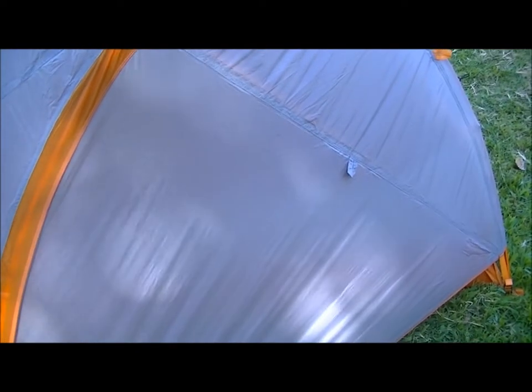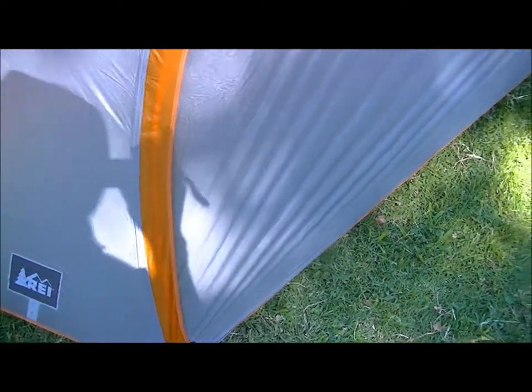On the entrance side, one gal I watched in a video actually used these as guy outs, but that's not actually what they are. Both of these are designed so that you can unzip your vestibule, roll it up and tie it off so that you can keep it open if you want to, okay? So let's work our way on around here.